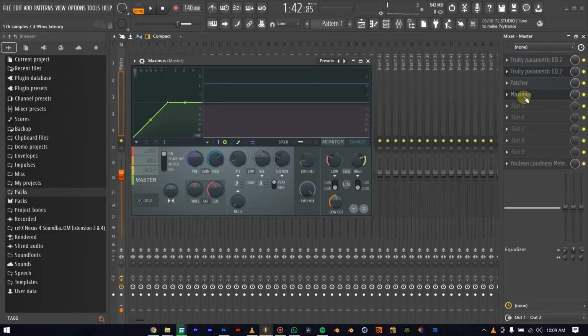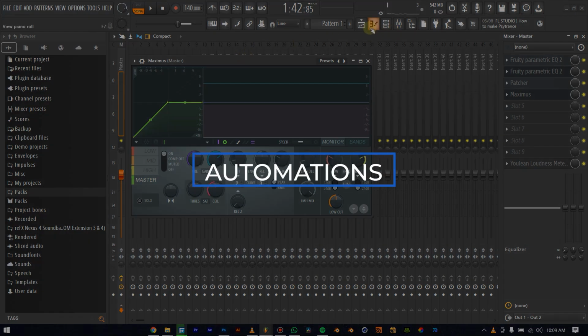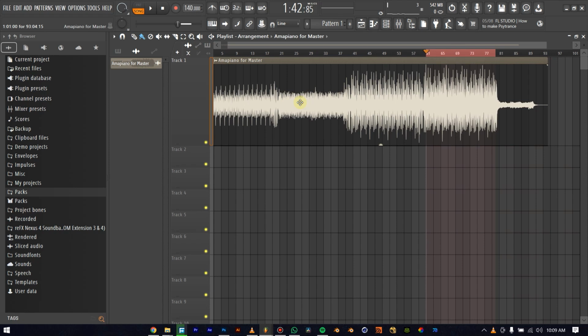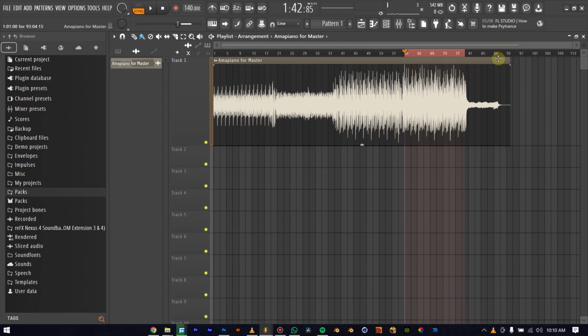Okay, so once you're done with the loudness, you're basically done with the mastering. But sometimes you actually need to go a step further depending on what exactly you want to achieve. And I'm talking about automations. You might sometimes want to automate the volumes to bring down the volumes in the verse a bit, and then boost up the volumes in the choruses, just to make the chorus feel a bit more full and a bit louder. There's a link in the description to a video that goes over every single thing you need to know about automation within FL Studio, and it is very, very simple.